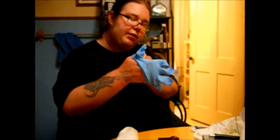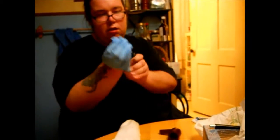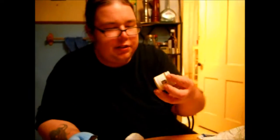I'm going to get my glove on here. Now, what I use to polish the stem, I don't use a buffing wheel because I don't have a buffing wheel. I don't have the room for that kind of setup, and I don't have the money for that kind of setup. But what I found is this stuff right here.